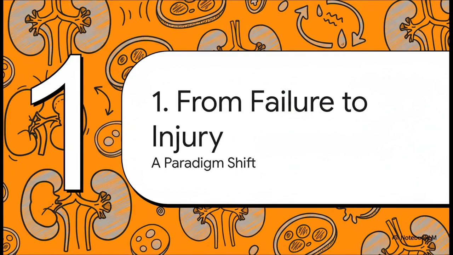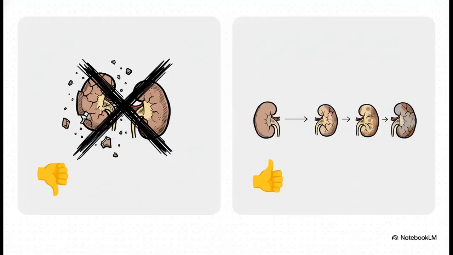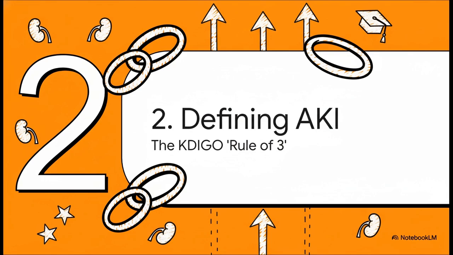So, first things first, why did we stop saying acute renal failure and start saying acute kidney injury? Well, it wasn't just for fun. It actually reflects a huge shift in how we understand this disease. For the longest time, the term was acute renal failure, but we moved to acute kidney injury for a really critical reason. What the research showed us is that even tiny little bumps in creatinine, nowhere near what you'd call failure, are strongly, and I mean strongly, linked to increased morbidity and mortality. The word injury just does a much better job of capturing that entire spectrum of dysfunction, from a small hit to a complete collapse.